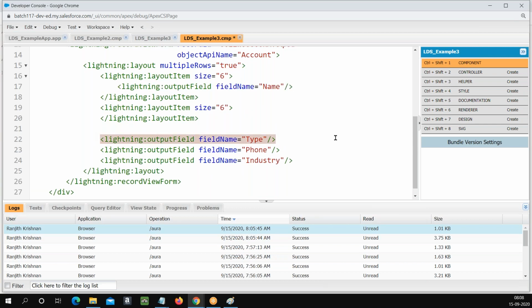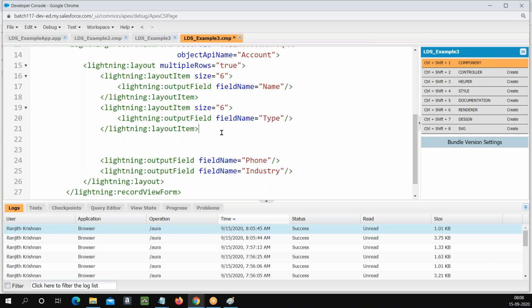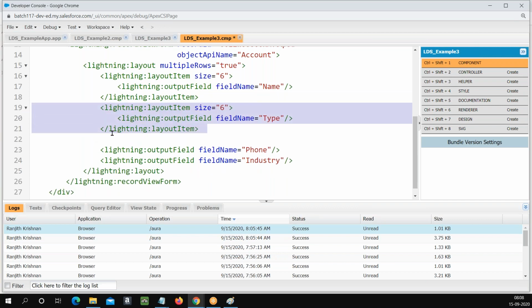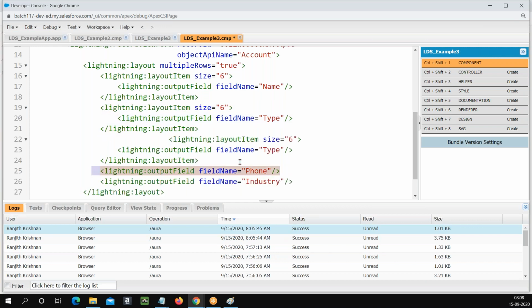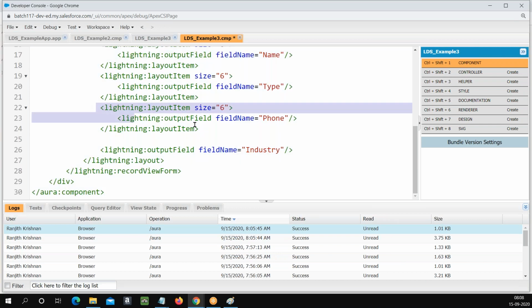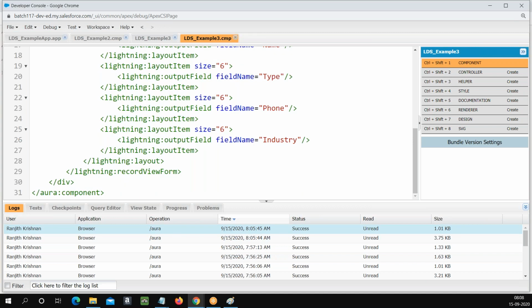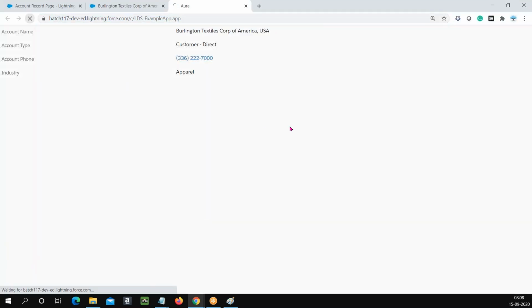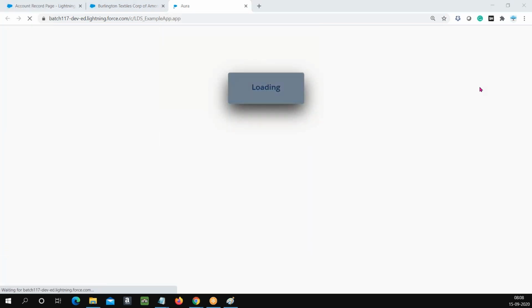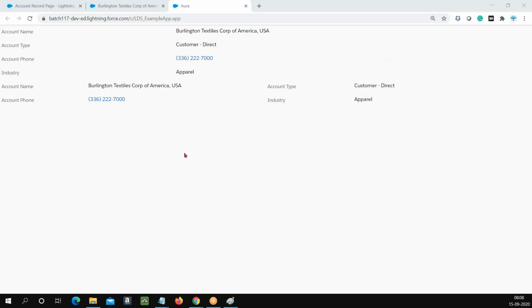So how many rows will appear? How many columns will appear in a row? Right?